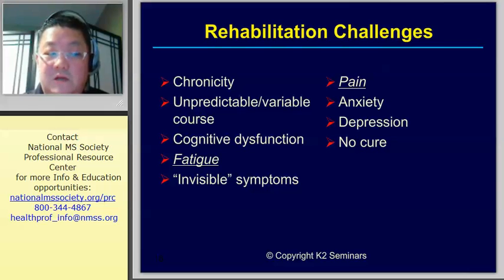Cognitive dysfunction again comes back to bite us if we don't take care of it. The invisible symptoms, for example, of fatigue, and we'll talk about that a whole lot more. Pain associated with any of the different disease levels, again, we can address. The anxiety, depression, well, again, how do we know that the patient is falling into that category? Do you do any of the written tests that you can provide for the patient to know where they're at in that process if you're seeing them fairly frequently?